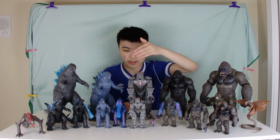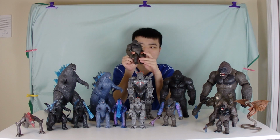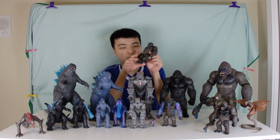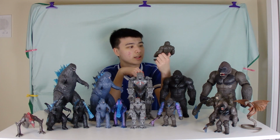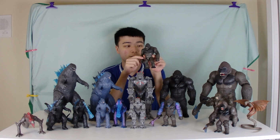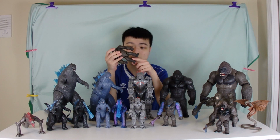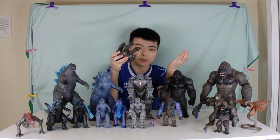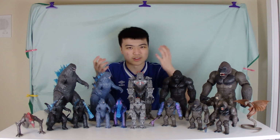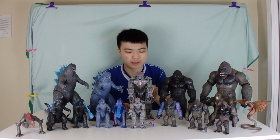I seriously think it's nice, and I'm not only talking about Godzilla, but just look at Kong, for example. Look at all the different points of articulation on the 6-inch Kong. How can a kid not have enough fun with this? They're going to be able to strike so many different poses and emotions, and they can do so many things with just one character alone, one figure alone. If you're doing stop motion or filmmaking, the articulation will seriously help. It may not be in scale, but you can definitely do a bunch of really neat stop motion or just mash the figures together for the playability. All these figures provide that, and that is what is important.